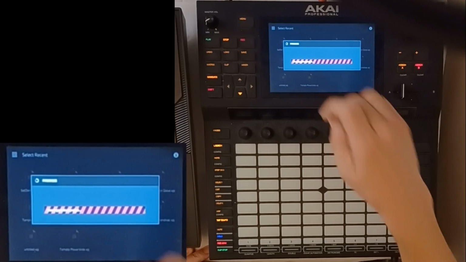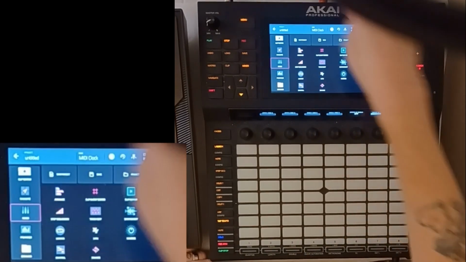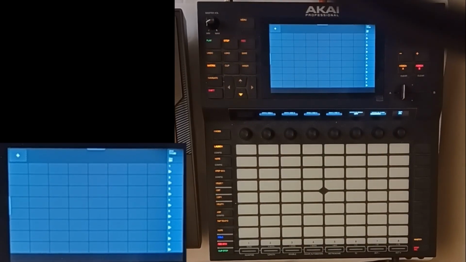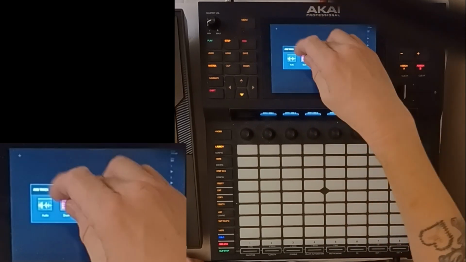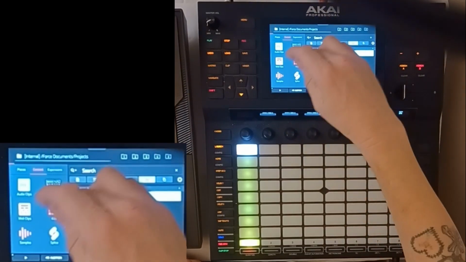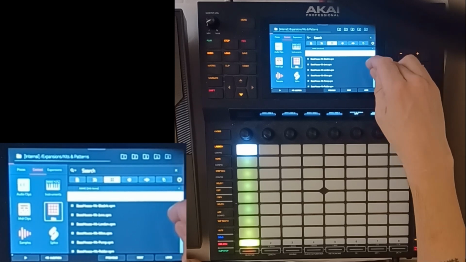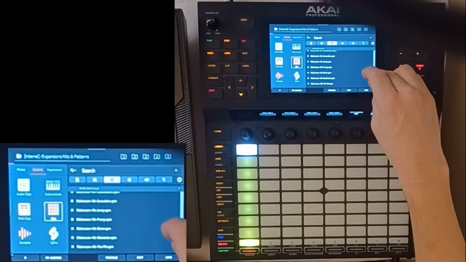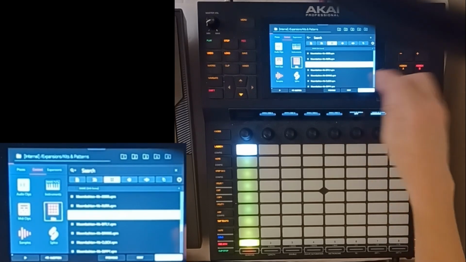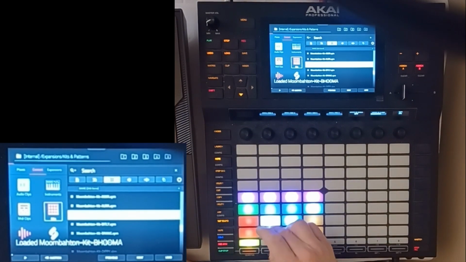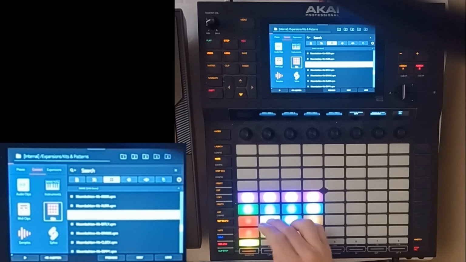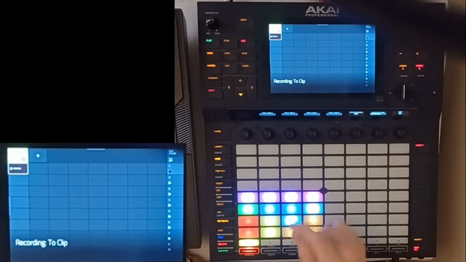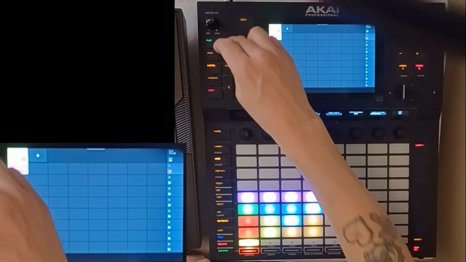All right, let's load the user template. Let's turn on the audio monitoring so I can hear my mod wave through if I want. Let's load up some drums. Excuse me. I like all the Moomba kits for some reason. Yeah, I'll try that one. Super snappy. Arm record. Oh, I don't like that one.